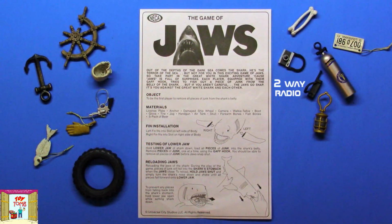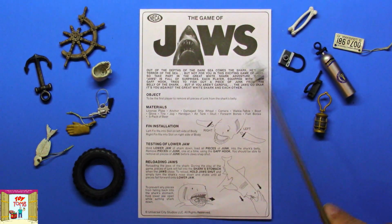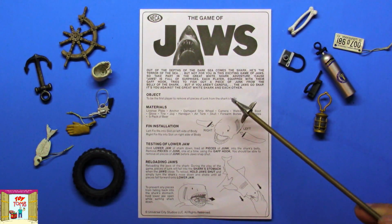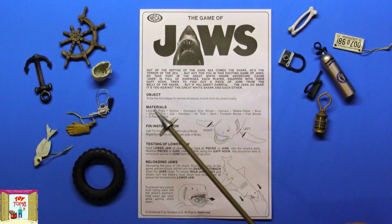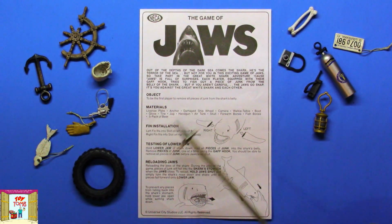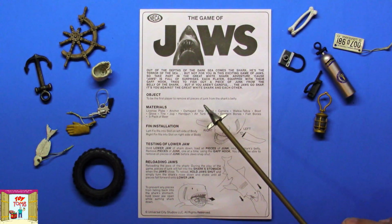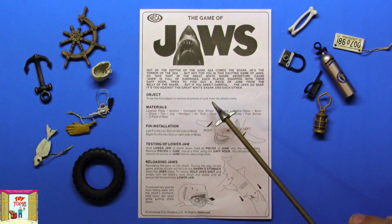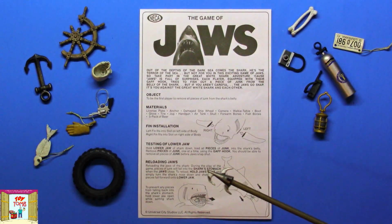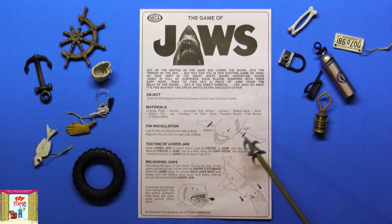Well, let's take a closer look at the instructions. The game of Jaws. Out of the depths of the dark sea comes the shark. He's the terror of the sea, but not for you in this exciting game of Jaws. So take part in the Great White Shark Adventure, because Jaws is full of surprises. Each player, equipped with their gaff hook, tries to fish out a piece of junk from the belly of the shark. But if you aren't careful, the jaws go snap. You chew against the great white shark and each other. Awesome. I love the little stories. So, of course, like I already explained, it shows how to assemble the fins.